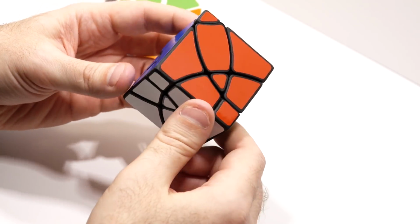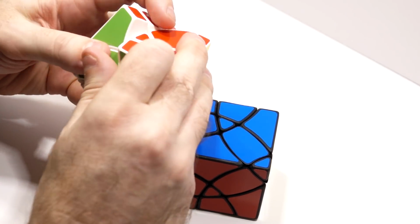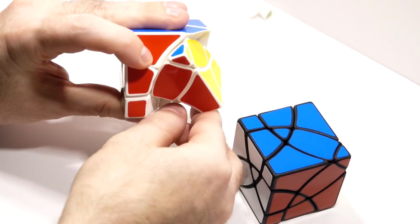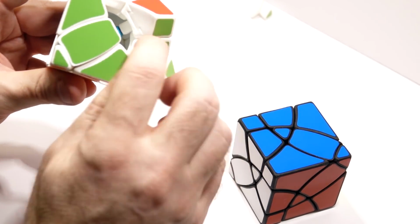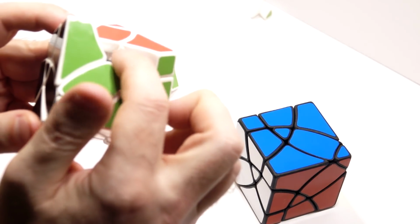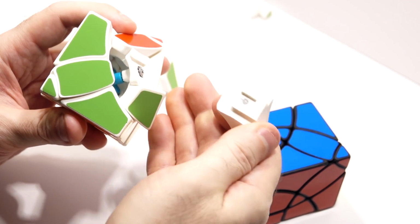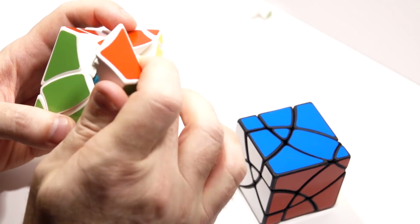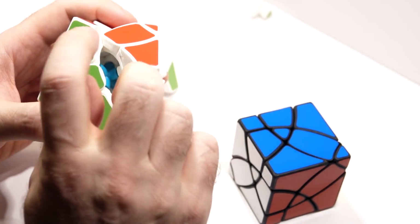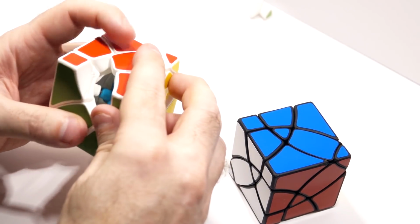Just trying to give you a good look of it here. Let me, I think it's on the red-green edge here. Inside I've got, yes, here it is, my same thing I've always used on all of my puzzles. It's got the same cap design I've always used, and that is a dovetail in the cap, and what that allows you to do is simply remove the cap by sliding it off sideways. That makes sure that the cap is never going to fall off in the middle of a solve, and it's held secure. There's nothing that's going to pull that cap off of there. So really happy with the way that turns out.